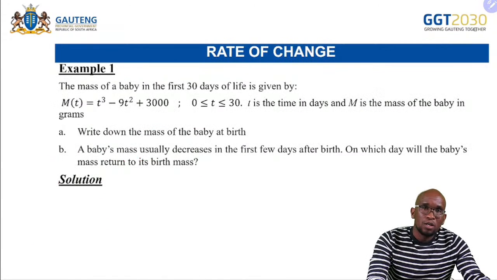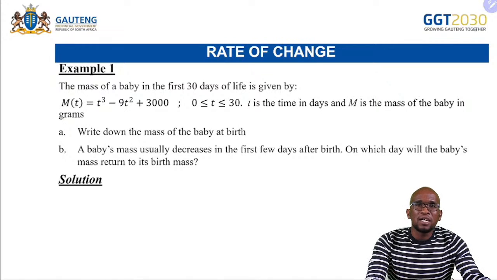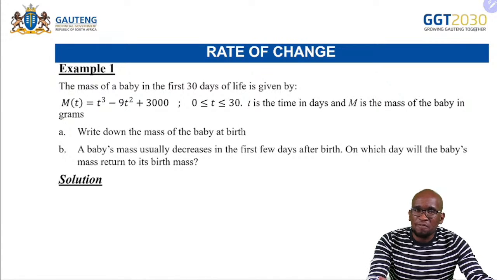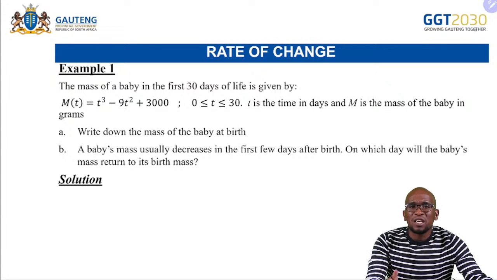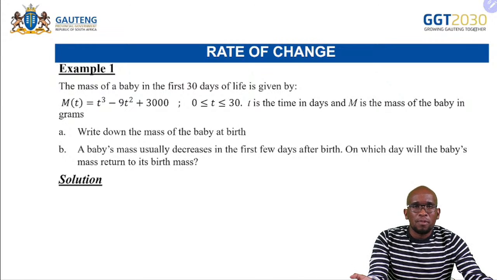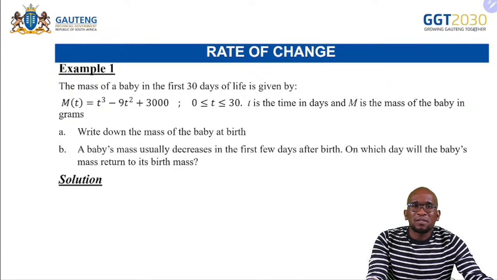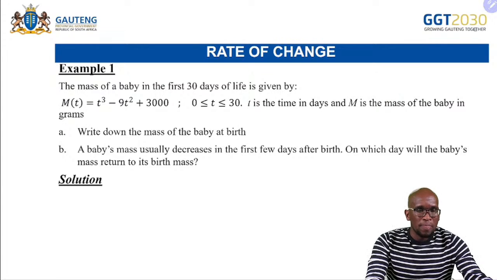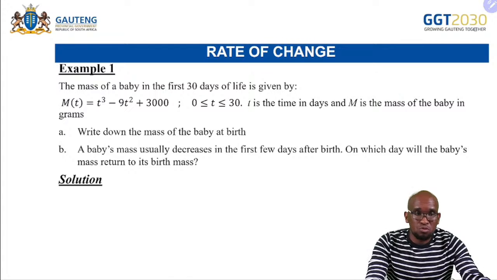The rate of change. We are now moving to the last part of this. We are dealing now with rate of change. In rates, I indicated earlier when I started the lesson that we want to find the rate at which a certain objective function changes. So to determine the rate, we need to differentiate. That's the main idea. We differentiate, but we do not set the derivative equal to 0, because that would mean we are saying the rate is equal to 0, or that we are minimizing or maximizing a particular objective function. And that is not the aim in this case. The aim is to determine the rate, or the equation that would be used to work out the rate, or how a particular objective function changes with respect to time.